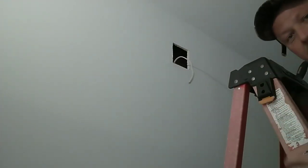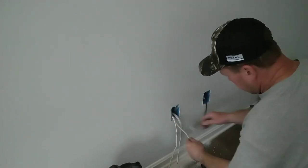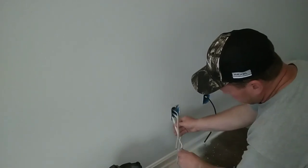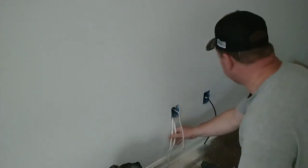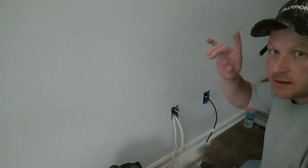Easy pleasy, lemon squeezy. This is the wire going up. This is our in feed. This is our feed to other. So let's go ahead and drop the cabling from the top side down for the low voltage.